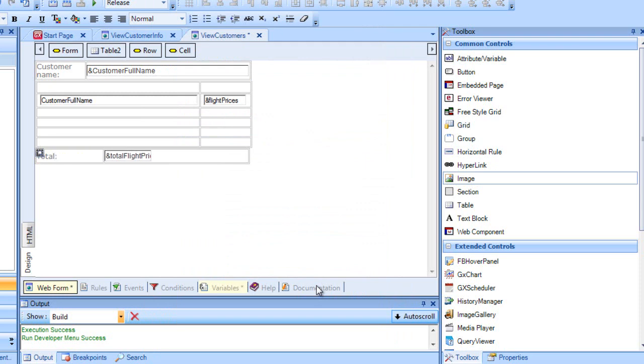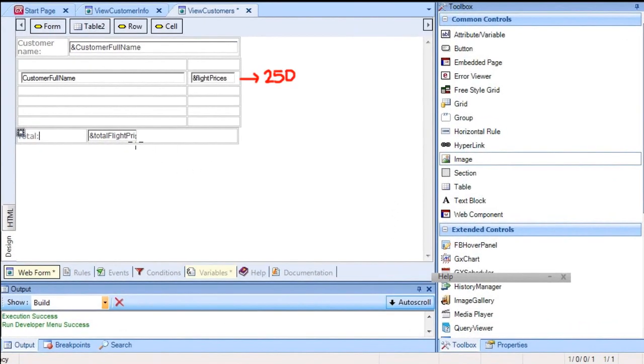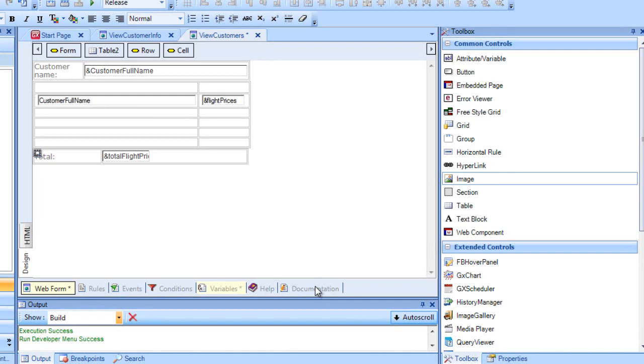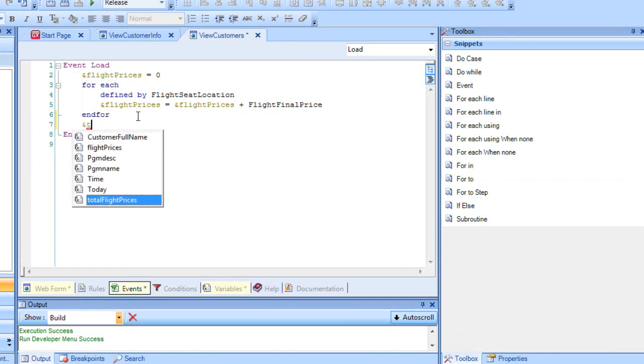Where do we assign a value to this variable? When the grid is loaded, the total amount spent by that customer must be added to the variable before loading each line. The event that occurs for each line and before loading it into the grid is the load event. Therefore, it is in this event where the additions must be made.